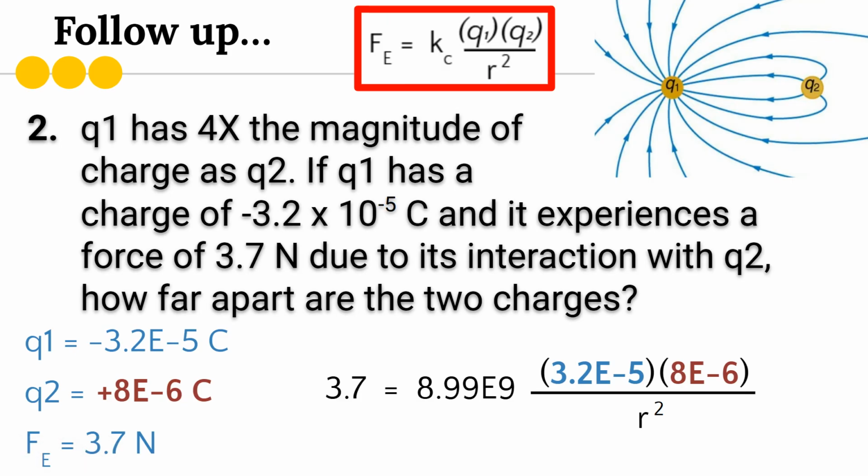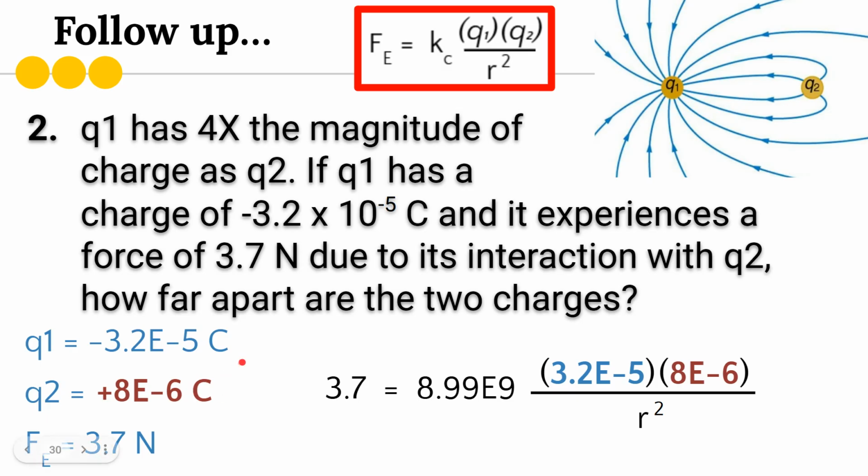Because as we talked about yesterday, when we solve for force, we're solving for a magnitude. Now this time they gave us the force, but they gave us the magnitude. If you try to plug a negative sign in here for this, you're going to end up with a problem as you get toward the end of your calculation, because you're going to end up trying to take the square root of a negative number. You don't want that. Again, always deal with the magnitudes only when you're doing this calculation.